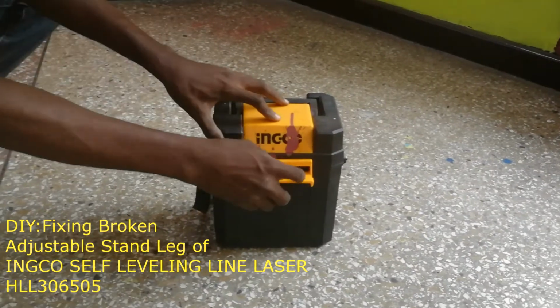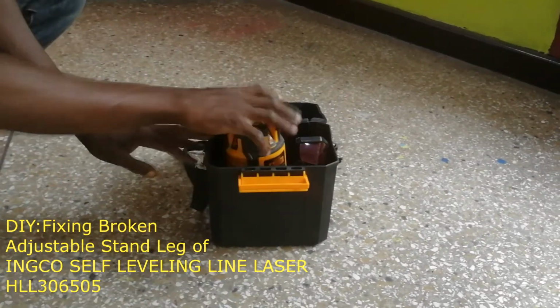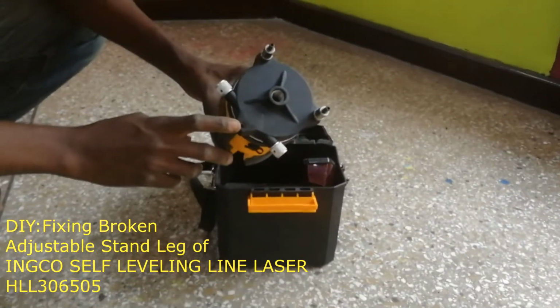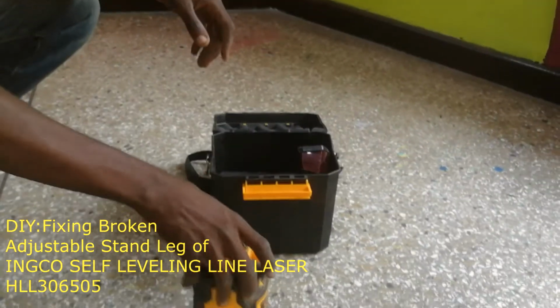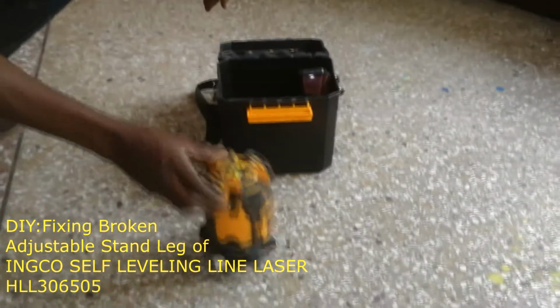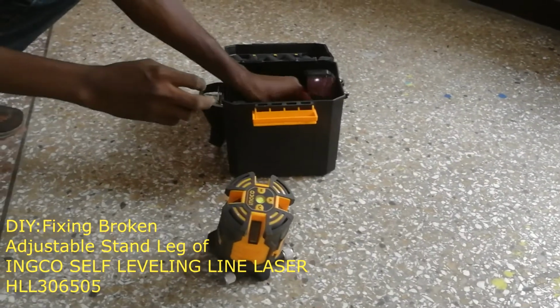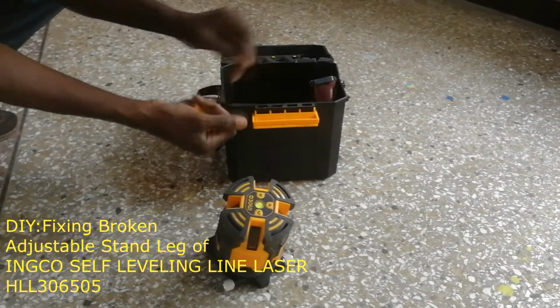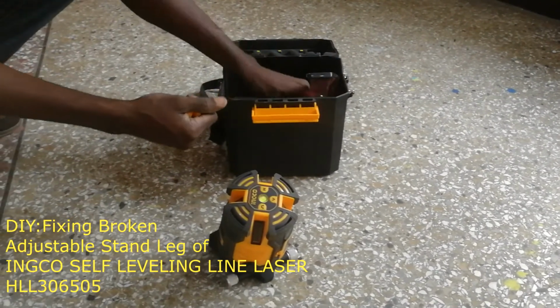Hello everyone. So prior to the previous video, I was going to show how I fixed the broken legs of the adjustable support legs of the self-leveling liners I had, which I mistakenly dropped from a very high height. And this is the video.